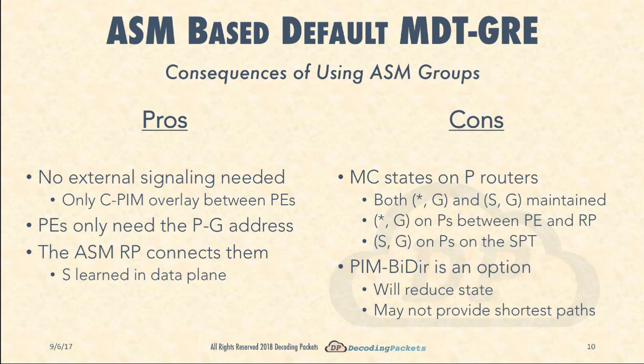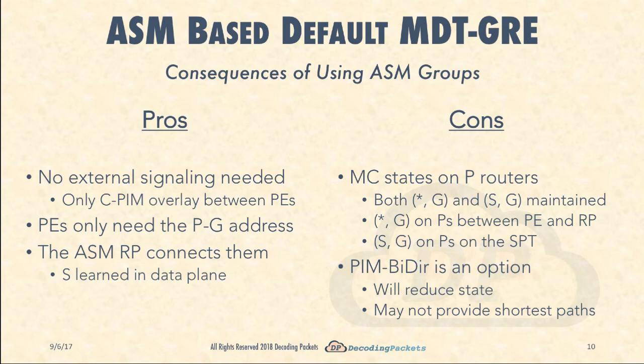Once the two trees are connected, the data starts flowing down the star comma G tree for each and every one of the PEs. They will learn about what other sources exist in this particular network. Namely, those sources are going to be the other PEs. So you're essentially learning about your S information, the source information, in the data plane. And once you know that information, usually all of the PEs, or all of the receivers, will then switch over to the shortest path tree. They create, using an S comma G join, a tree right to the source, and that is the shortest path tree. So those are all of the pros.